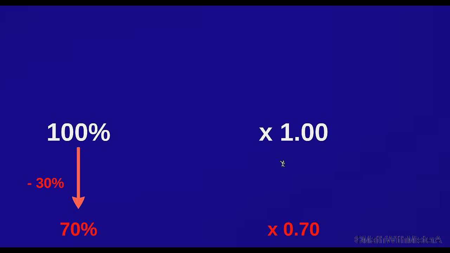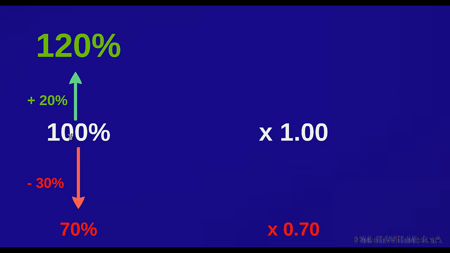If we're dealing with a situation that has a percent increase, like a 20% increase, if you start at 100%, then a 20% increase gets you to 120%. We're just adding the 20% to 100%. In the case of the decrease, we were subtracting 100 minus 30 to get the 70%. We still want to look at the decimal numbers, so 120% would be 1.2. If we wanted to calculate a 20% increase, we could multiply by 1.2, because a 20% increase is 20% above 100, up to 120.